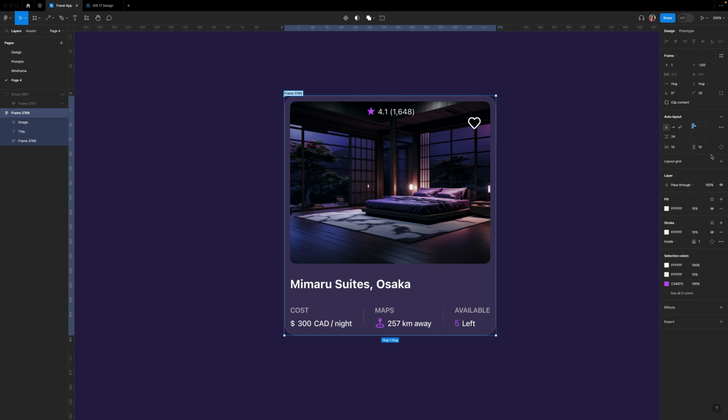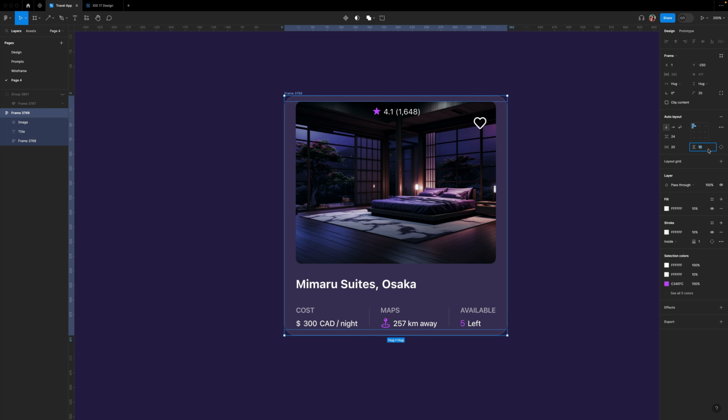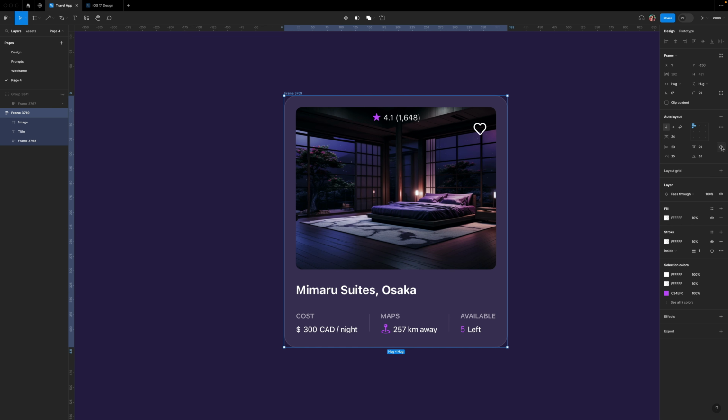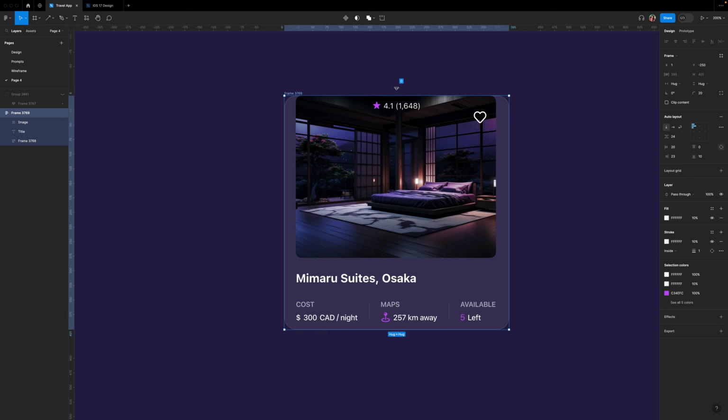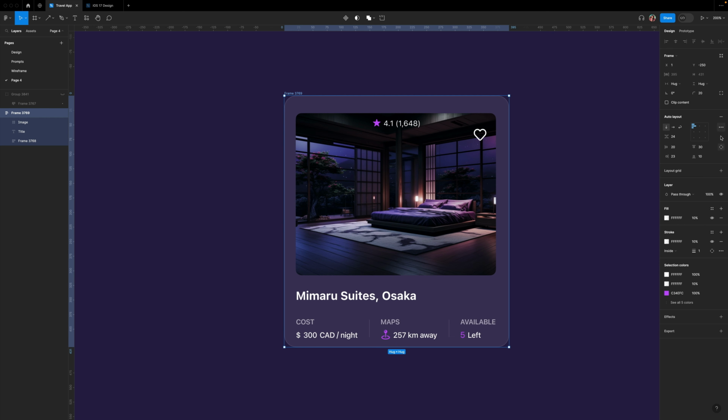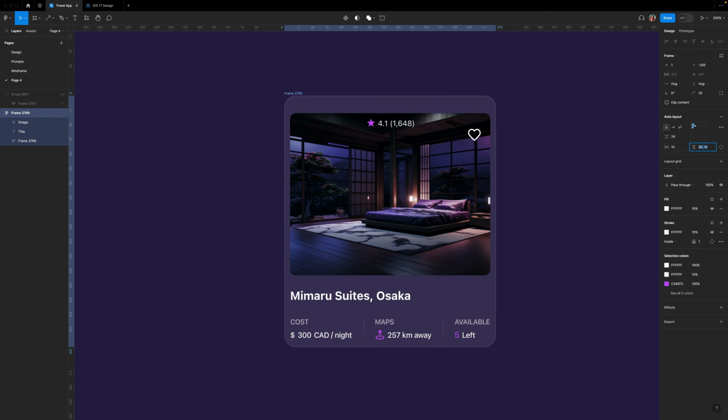Padding lets you control the empty space between the edges of an auto layout frame and its child elements. You have the option to apply padding uniformly, both vertically and horizontally, or choose distinct values for padding at the top, right, bottom, and left. Modify the padding using the canvas controls or utilize the spacing fields available in the right sidebar.